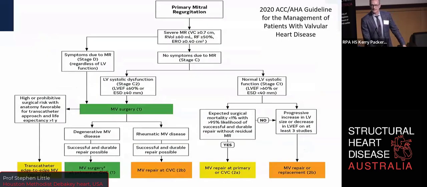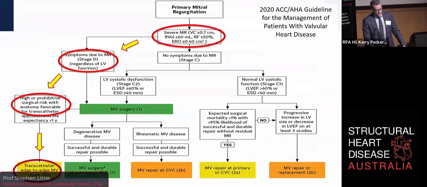But guidelines. So these are the guidelines in terms of how do we get to the decision-making around these patients, right? So this is for primary MR, leaflet pathology. You go down this path. So it's got to be severe, got to be symptomatic, should be high or prohibitive risk. That's unlike TAVR. We haven't gone down to moderate or low risk. These are still patients that are generally the first thought is surgery because there's no transcatheter therapy that's yet as good as a good surgery. So when you can have surgery, still surgery. Patients hate to hear that. But if you can't have surgery or you're prohibitive risk or high risk, at least carry on down this pathway. That's when you consider edge-to-edge repair.